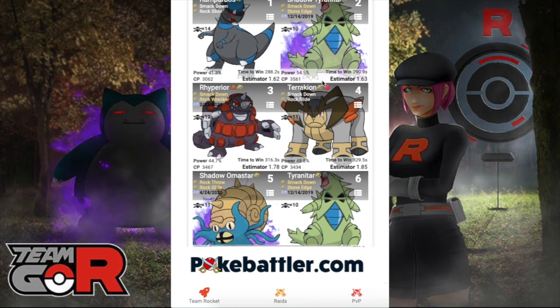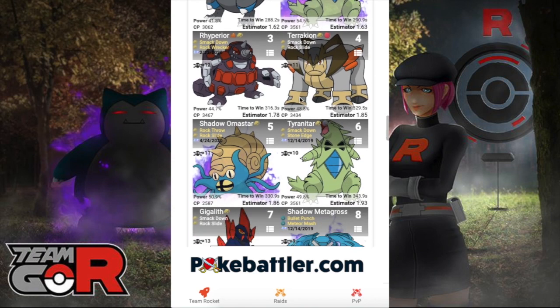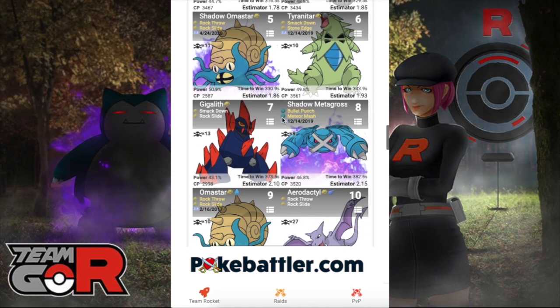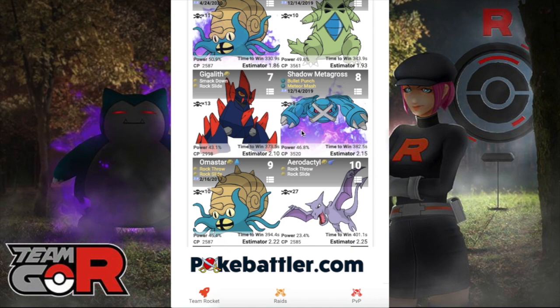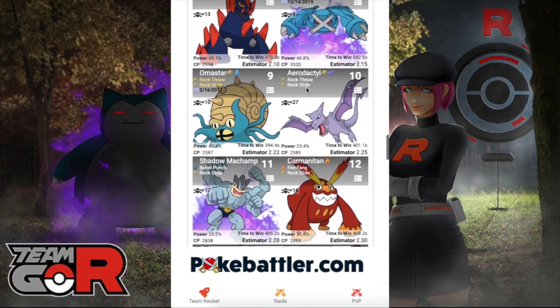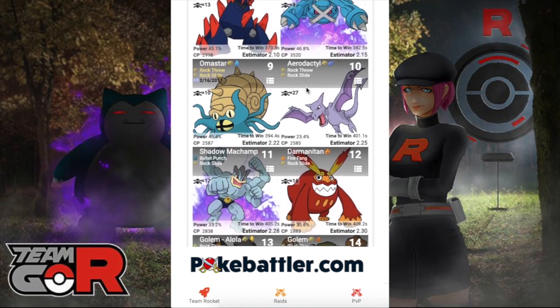We do see Shadow Omastar there rocking that Rock Throw and Rock Slide. Shadow Metagross, just so you guys know ahead of time, is going to be really good. You definitely should make it. It's going to be very useful there. Also running the Community Day move, you can wait till December or you can Elite TM it, but do TM away those Frustrations from your Shadows.